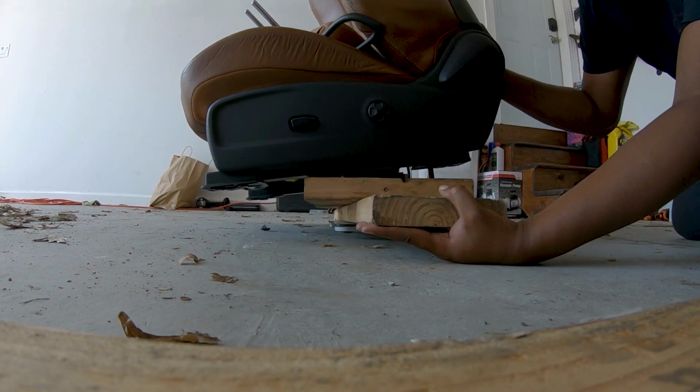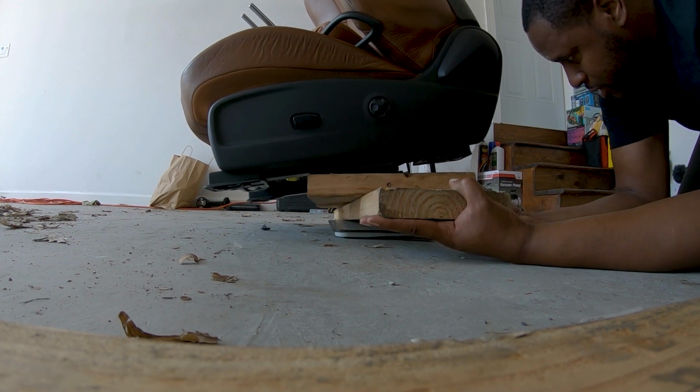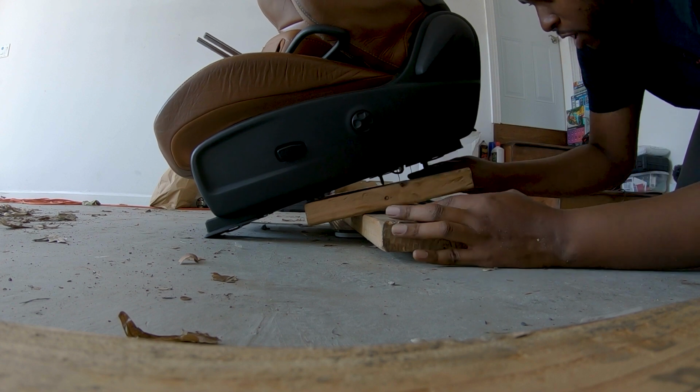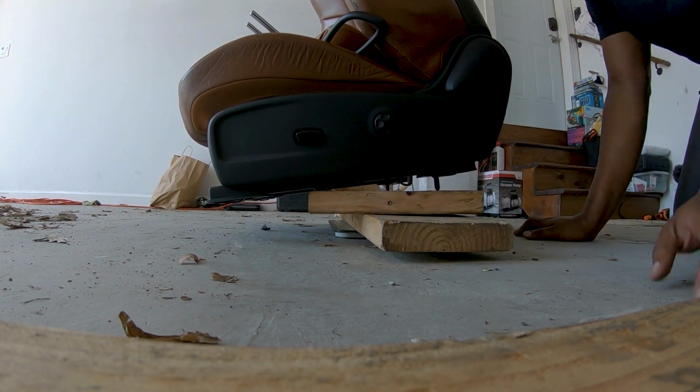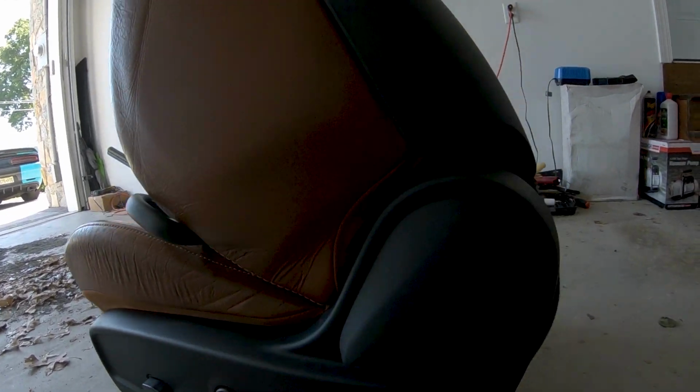Oh, shoot. I gotta shift the weight back a little bit. Give me a second, guys. Wait, can I do this? I think I can do this. Yes, I can. Oh, come on, get back on there. There we go. 83.50. 83.50, boys. Let's redo the weight and make sure that all the weight of the seat is on there.